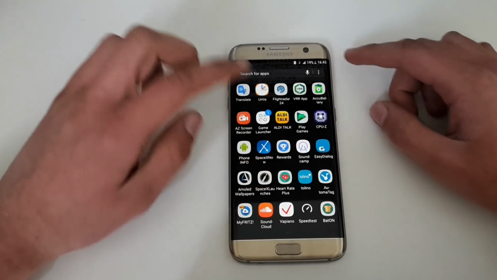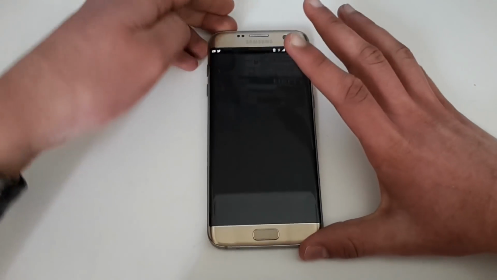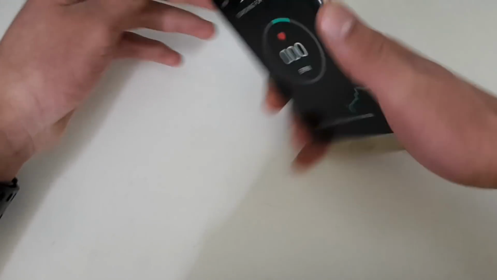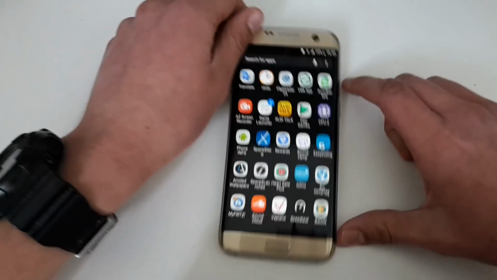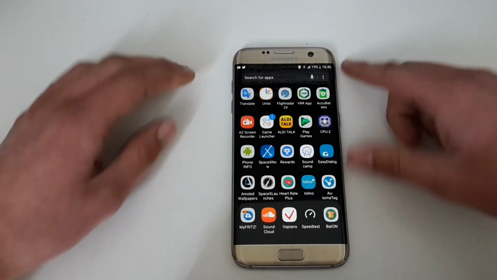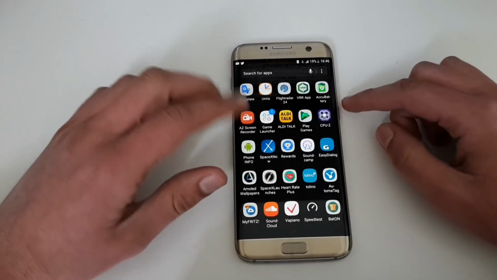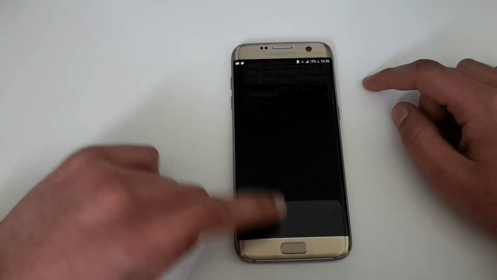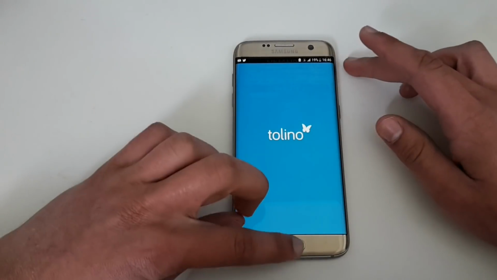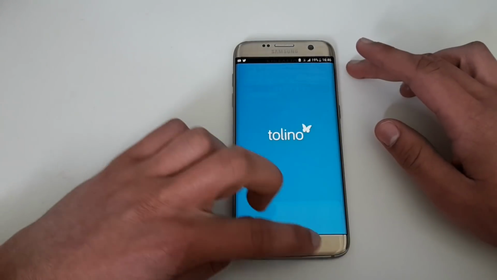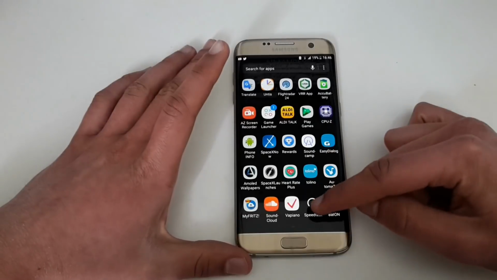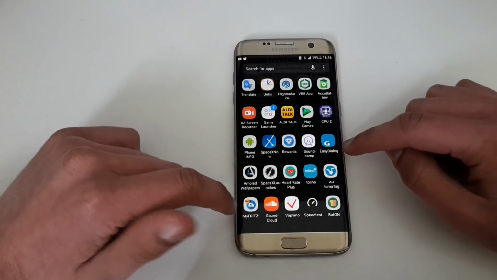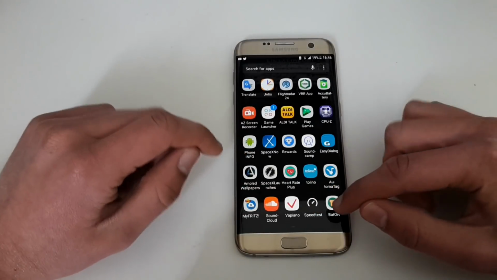Then I have a heart rate monitor app because my sensor is tripped and I can't use Samsung Health to measure my heart rate. I am using this application instead. Then I have a reading app to read some ebooks on the go, so this is also nice for me. Then I have a speed test app, a SoundCloud application for my Wi-Fi network.